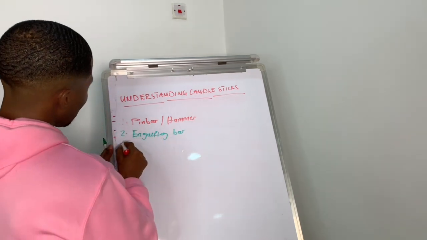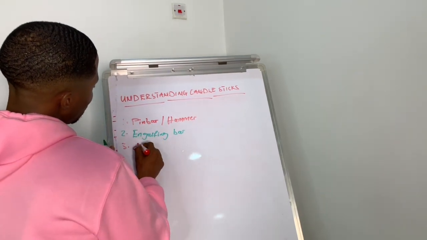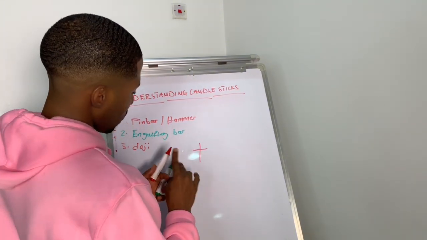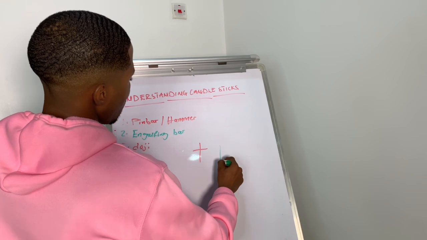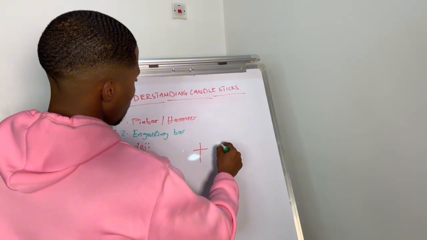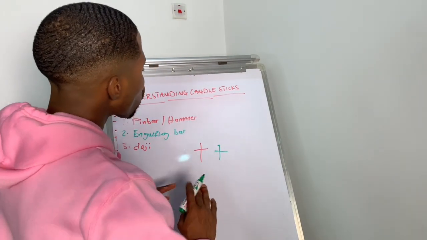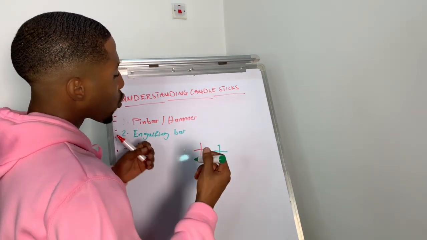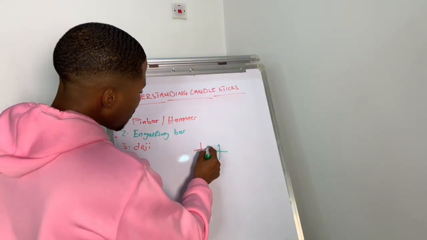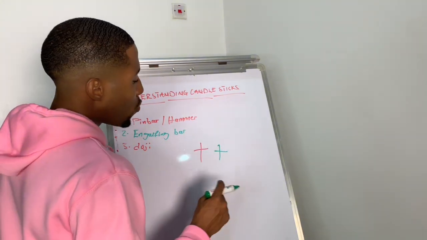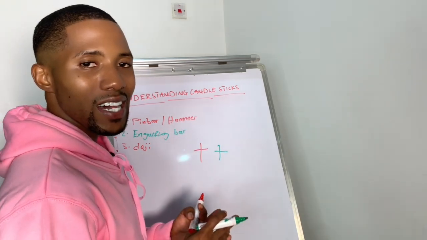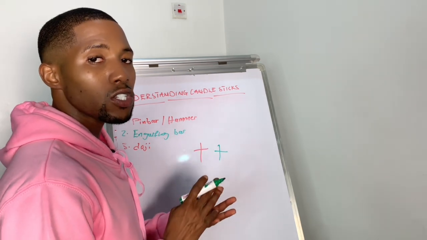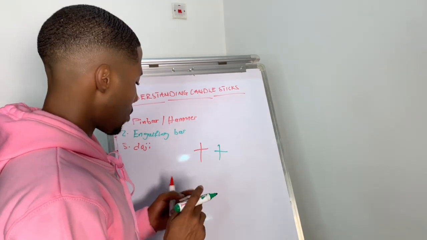And the third one is the easiest candlestick, which is called the doji. Now the doji is just like a cross. Red for the sellers, green for the buyers. This states that nobody is in control of the market, because the market opened and closed at the same point. This is the opening of the market and this is the closing of the market, which states that both the buyers and the sellers are 50-50. So nobody is in control of the market, and it represents an indecision or a continuation pattern, right?